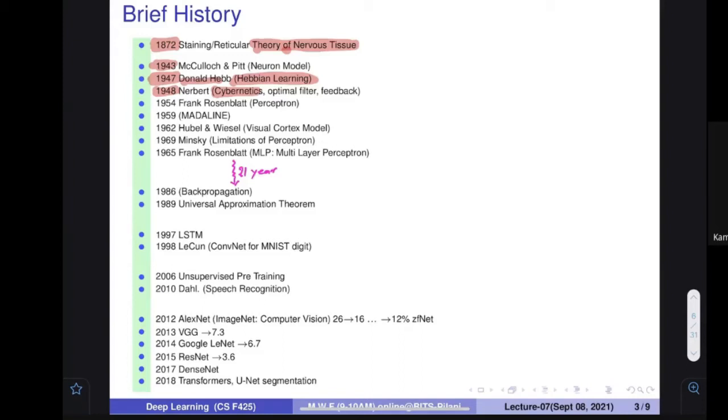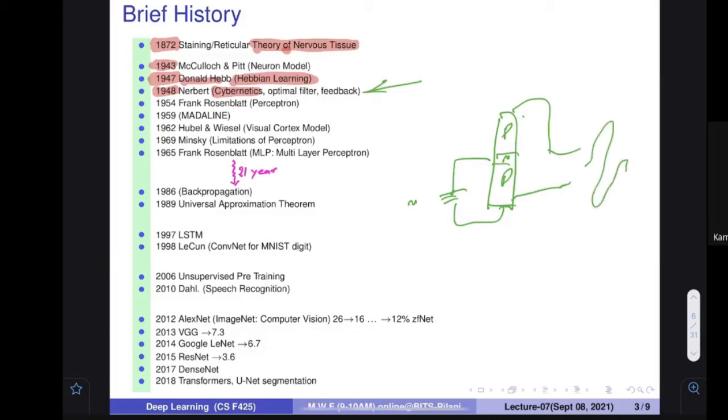You can recall that this is the same time when we were having the transistors. In a PNP transistor, there is some kind of biasing, and using the biasing, if you change something over here, at the output, I'm not sure about this being the correct diagram, but at the output this would be shown in an amplified manner. If you change something, your output is going to change by a larger amount.